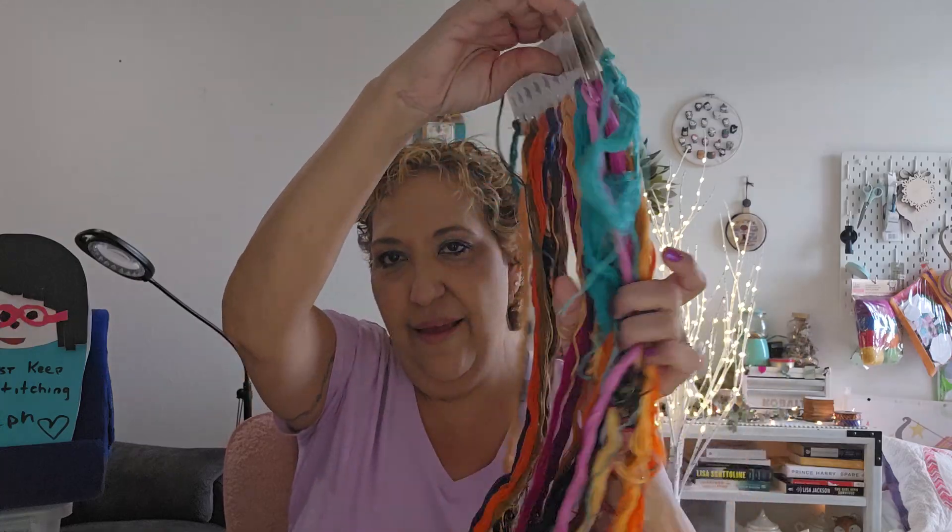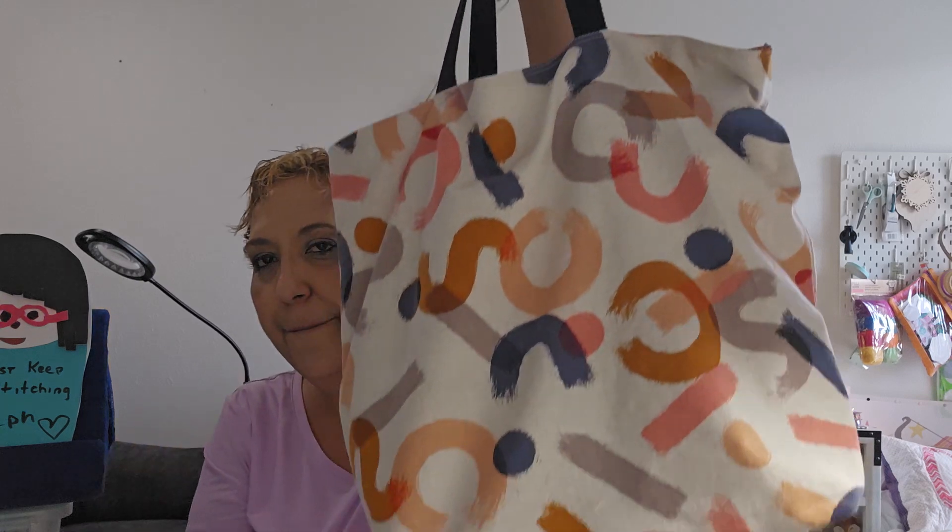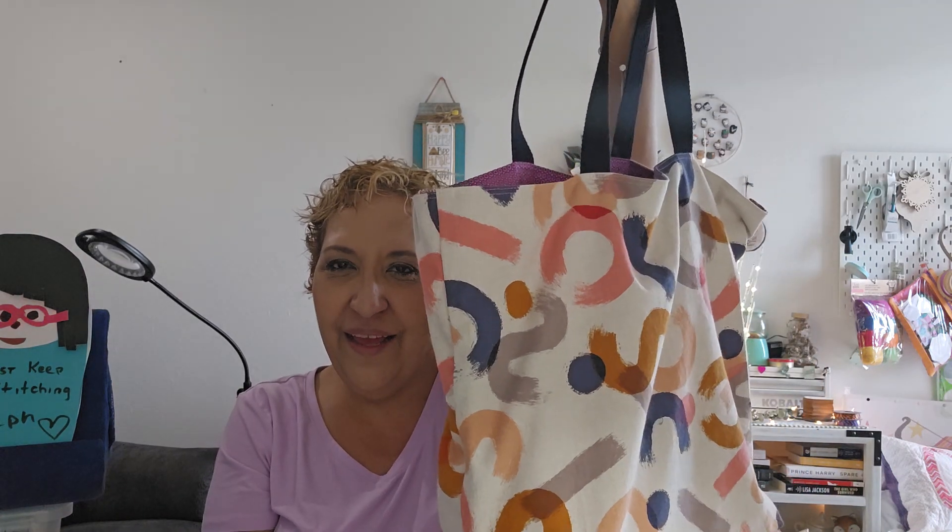Steph says it's great! I'm using all the called-for colors — lots of pretty colors, though they're a bit of a mess in the bag. She's huge, so she's housed in this big bag — I can't remember if I made it or if my friend Brie, who is a quilter and bag maker, made it. Anyway, that's where I keep that cross stitch. Alright, that's it for my stitching!